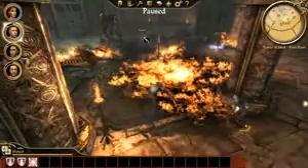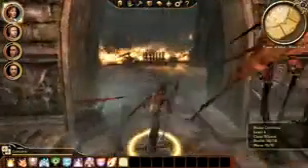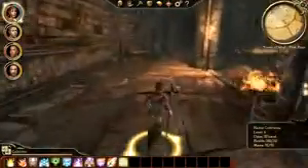Now in Dragon Age Origins, spells can interact with each other. So in that vein, we're going to use our mage, cast Blizzard, and hopefully put this fire out.